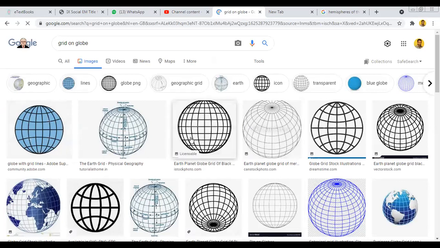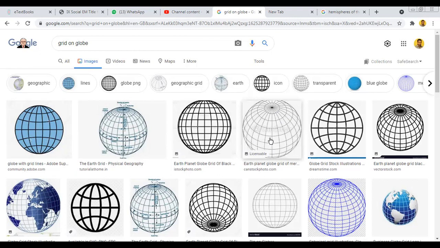Okay, is it visible now? Yes, sir. These are the lines which are drawn on the globe. So it creates a net shape on the globe. It is called grid. These are useful to locate the place where it is on the earth, or we can explain about some places which are earthquake prone places, where the tsunami affected places are. So we can explain with the help of this grid.